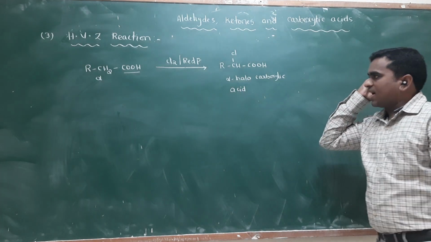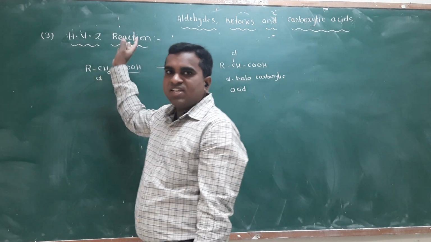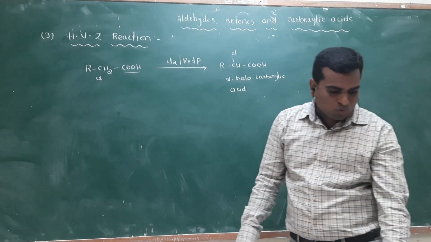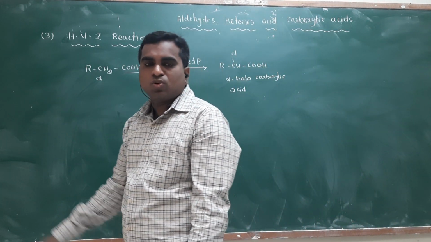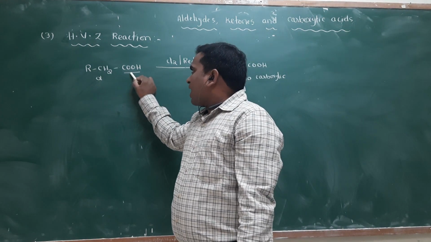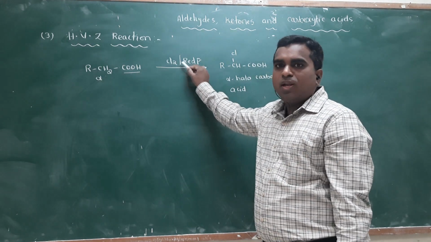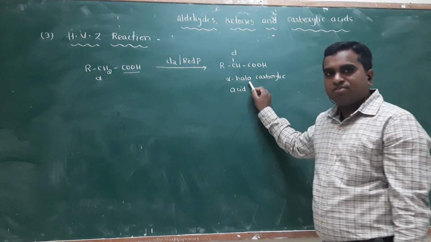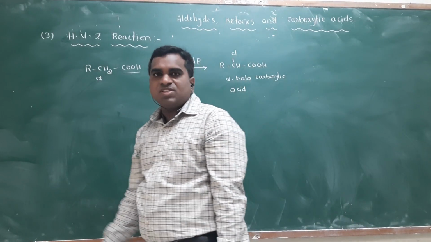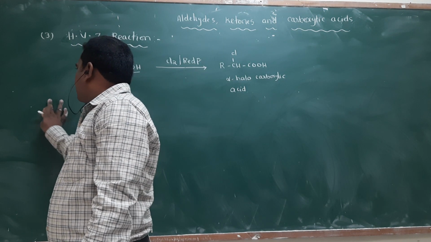And this reaction we will call the Hell-Volhard-Zelinsky reaction, that is HVZ reaction. Question number 9 in the level 1 questions. Clear? Level 1 questions, question number 9, this is. Simple, you have to write just the definition. Carboxylic acids having at least one alpha hydrogen, when treated with chlorine in presence of red phosphorus, give alpha chloro carboxylic acids, and that reaction will be called HVZ reaction. Clear?